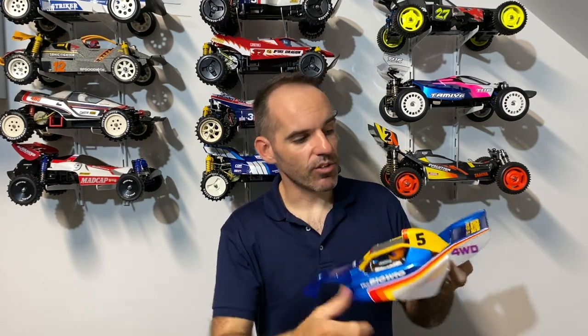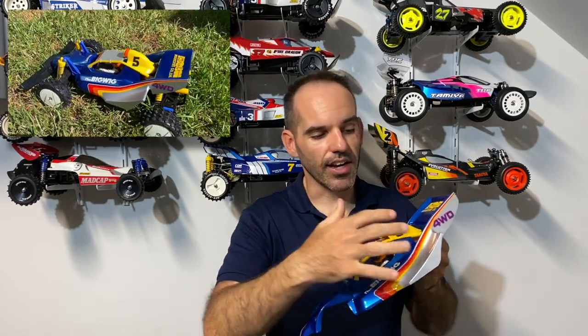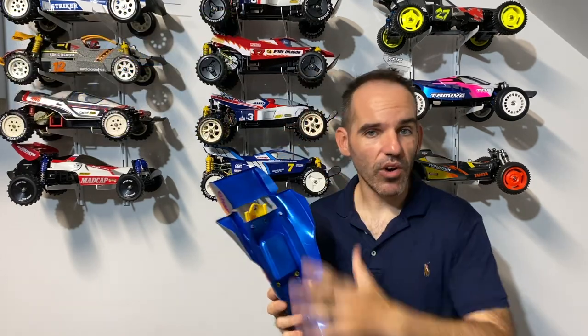I cannot stress enough — pay the money and use the Tamiya masking tape, it is well and truly worth it. I sprayed multiple light coats of PS 16 metallic blue as the dominant colour. Once I was happy with that, I peeled off the masking on the sides and sprayed the whole body, including the side parts, in PS 12 silver. In other words, I painted the silver and backed the blue with a lighter colour to give it more pop. Once that dried, I did multiple coats of silver to get enough coverage, then backed everything in white to give the silver a nice solid backing, and finished with a few light coats of metallic blue. I think the body has come out absolutely beautifully.